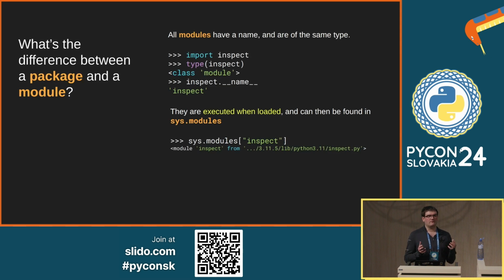The answer is that a package is actually also a module. All modules have a name, and they're of the same type, this type module here that we can inspect. And they are executed when they're loaded. So at import time, the code inside your initial module file will get executed. That's things like function definitions generally, but sometimes code that also has side effects. And then we can find them in this sys.modules collection inside the sys package.